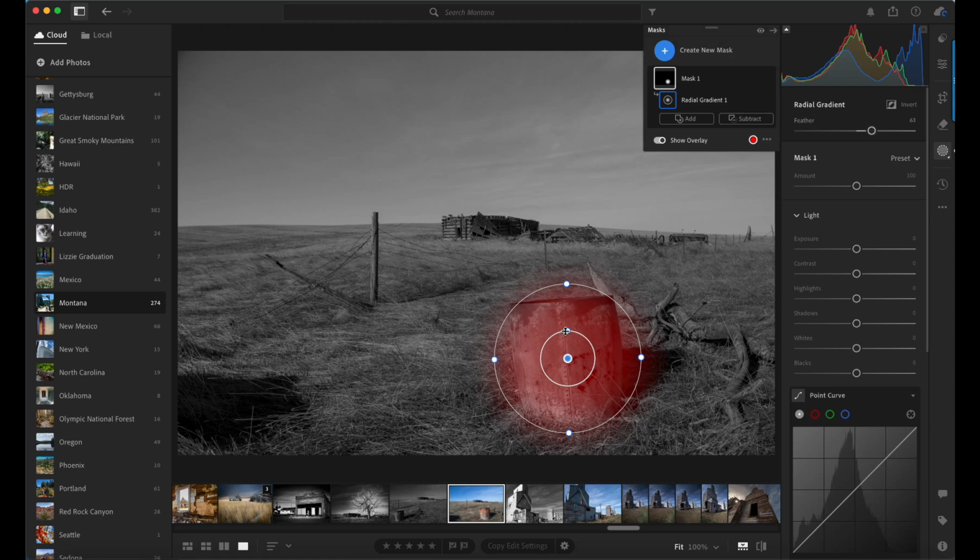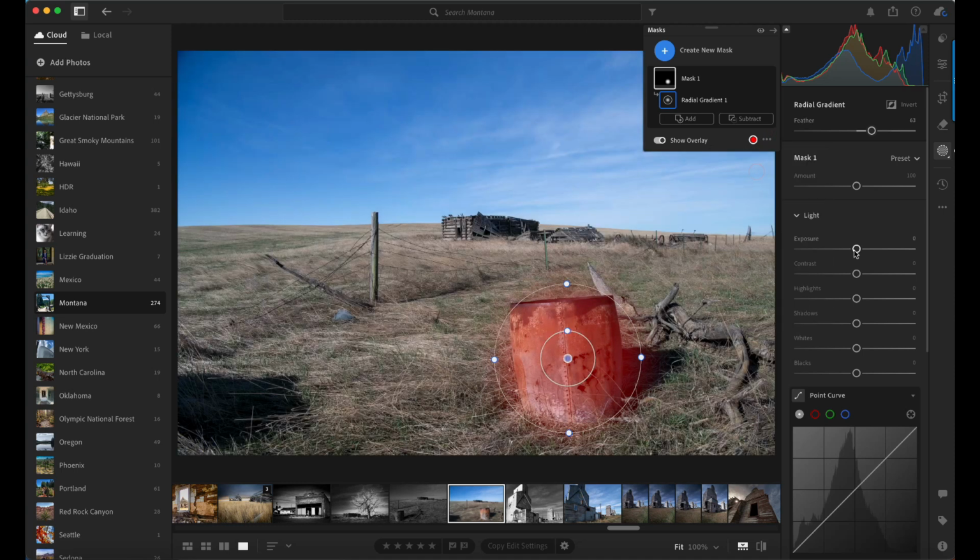And that gets pretty decent coverage, right? And so from here, what I can do is, of course, make my changes. I'm going to switch back here to color overlay mode, just so I can see the rest of the photo while I'm making the changes here. All right, so at this point, I have a mask that covers just that particular area. Now I can go into the radial gradient panel and make my changes.